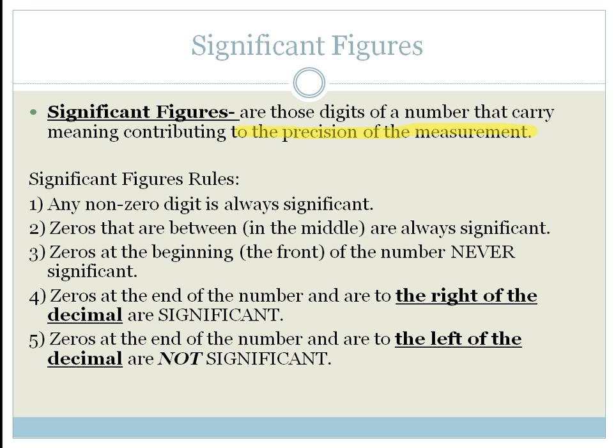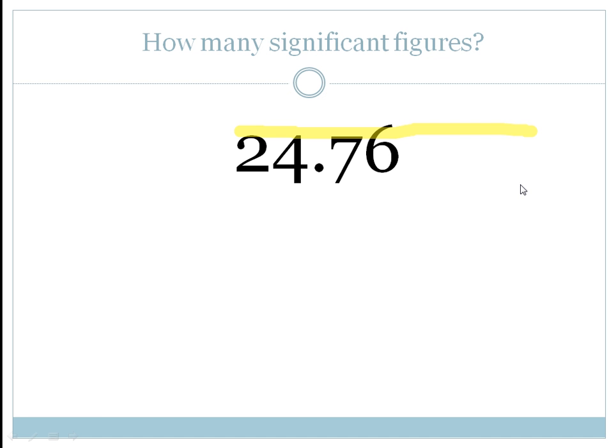So let's look at some examples. These first few examples that I'm going to look at aren't in your notes. Just pay close attention. If you want to, you can write them down. Alright, so let's look at this. If I look at this number, 24.76, I want to figure out how many significant figures there are. When we say figures, we're also talking about digits. So first of all, if I look, there are 4 digits in this number. So I have to look at each of these digits and figure out if they're significant. So the most significant figures I can have in this particular number is going to be 4.